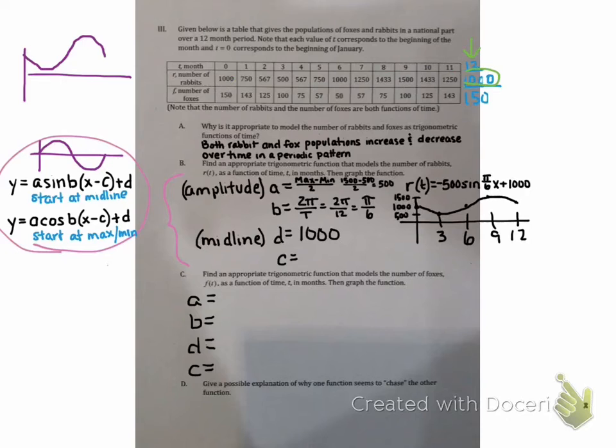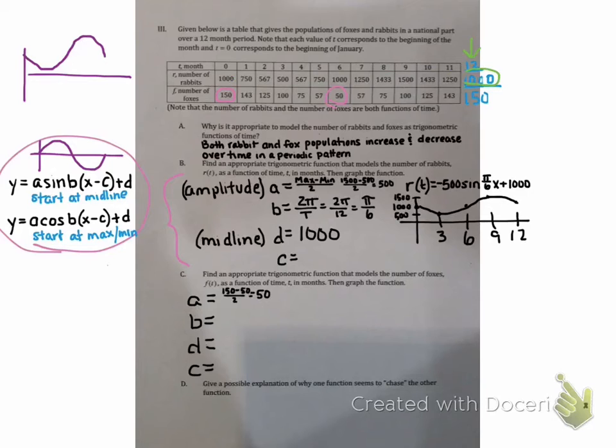We need to find the a value. That's my starting point. The amplitude, how do we find the amplitude? We go find our maximum, we go find our minimum. So up here in the chart, where's my maximum? Well, my foxes, the highest it gets is 150. What's the minimum? 50. So let's go back down here and I can find the value of A by taking 150 minus 50 divided by 2, and what does that get me? My amplitude is 50.